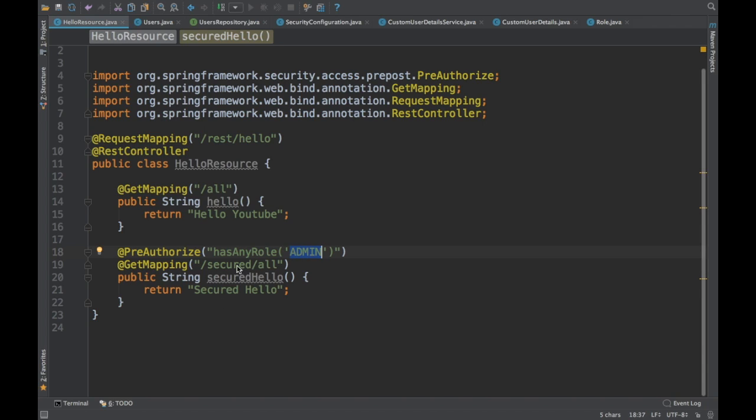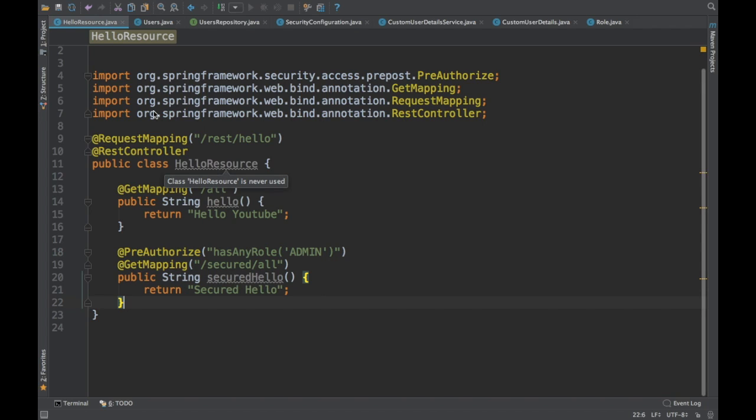So I'm saying that only admins can use this. Okay, so this particular REST endpoint will be now secured with admin. So if I don't have an admin role, then I won't be able to access this. Okay, that is what we are going to see now, right? So if somebody accesses this URL called secured slash all, Spring Security is now going to redirect you to the login page. Once you are logged in, it is going to redirect you to this particular page only if you have an admin role. Okay, if you again access that URL when you have the same session, you will still be redirected to the same URL. So that is what we are going to see in this particular example.